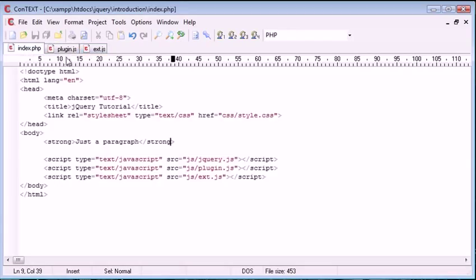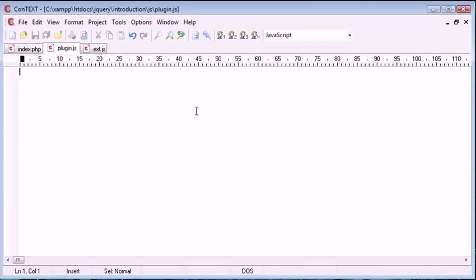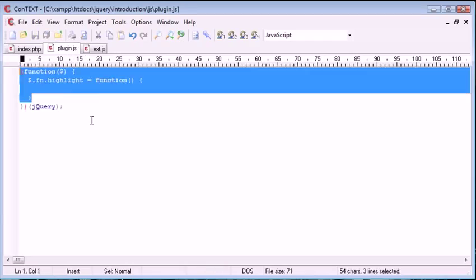We want to go ahead and start developing our plugin that's going to make use of what I've already said. So let's first of all outline our plugin. This is just function, and then inside a $, and then we open up curly brackets. At the end of here we want to write jQuery. So this is the standard and correct notation for outlining a plugin. Now let's give the plugin a name. So I'm going to say $.fn, and then I'm going to give my plugin a name, and I'm going to call that highlight. So that is equal to a function, and then inside of here is our plugin code. Okay, so this is the standard notation for a plugin.